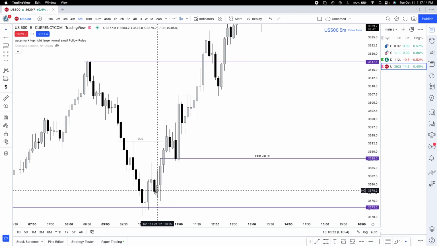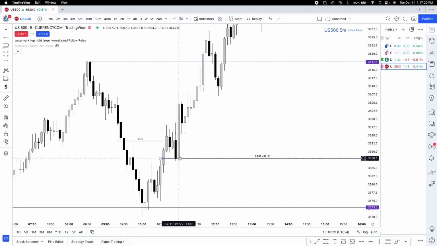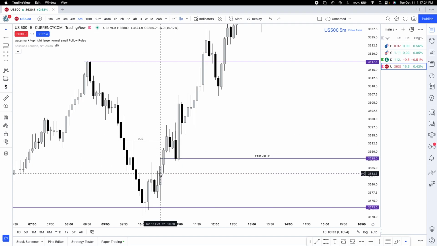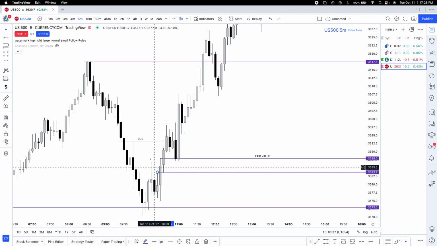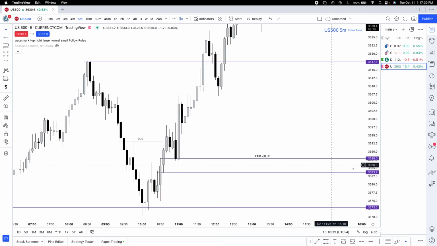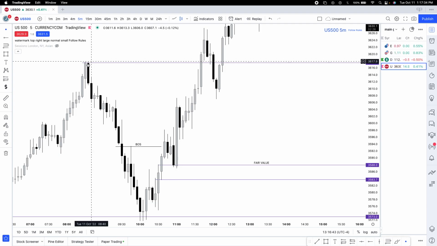Like I said, once again, we had a breaker market structure here, taking out this short-term high. Price came back down to a PD array, which I'm using as my fair value gap here. I take a long here. Stop loss goes right below here, for about 80 to 60 points, depending on which entry you took. And then obviously price runs up here to take out buy side liquidity.